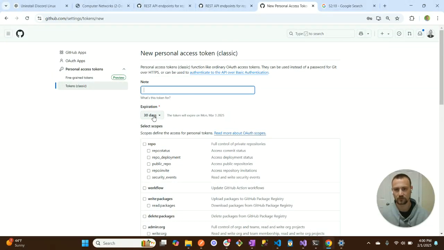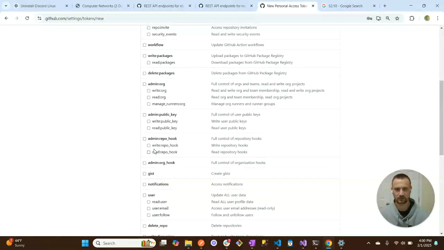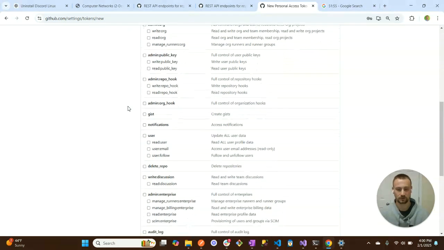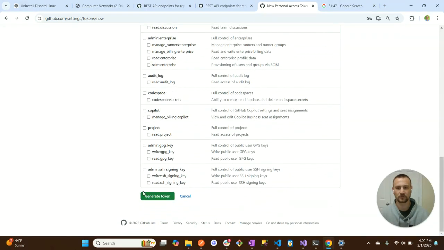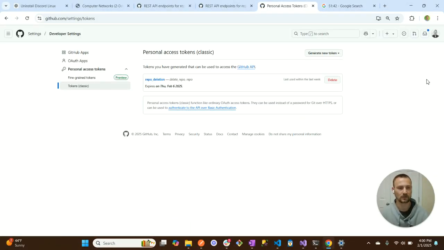So yeah, when you're creating your personal access token, set the expiration date. And for my particular use case, I want to be able to get all of the repositories, including the private repositories. So you're going to want to click this scope, repo, and then you want to go down if you're deleting repositories and select this, delete repo scope. Then you can generate your token and use that in your API request.